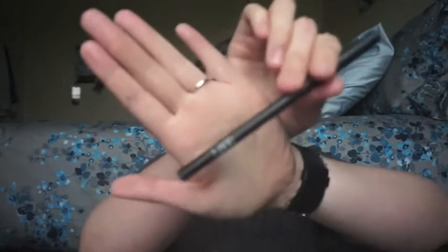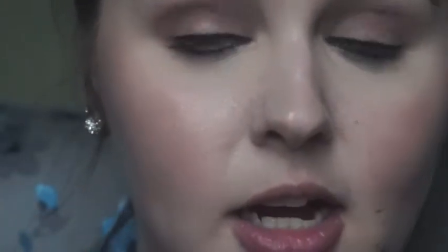The next thing I got is the NARS eyeliner. I've heard a lot of people rave about this and it is literally all it's cracked up to be — it's so good. It never leaves my water line. I did my makeup this morning and look, I don't have any smudges, and it is 6:30 and I did my makeup at 10 o'clock this morning. It works really well for me.